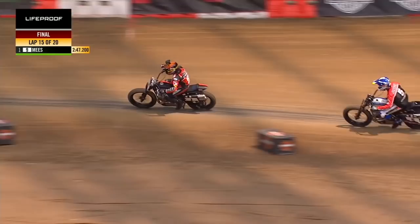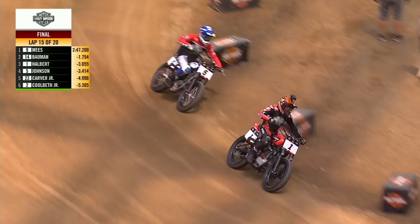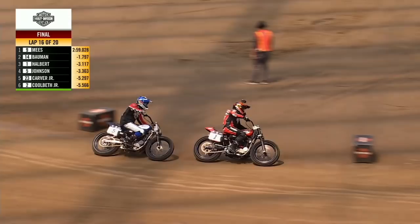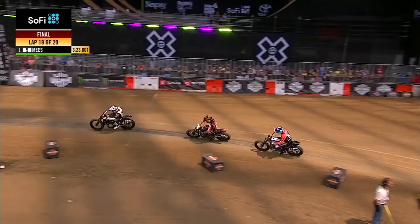Breyer's best flat track finish was all the way back at Austin in 2015, the first year we contested this event — he finished sixth. After that, he's got a 17th place finish for 2016 and that 24th from last year when he had the mechanical in his heat. Breyer's only been riding this Indian motorcycle for just about a little over a month — he started riding it at Lima, Ohio last month in June. And now he's right there in second spot. Here comes Jake Johnson. It looks like Breyer Bauman is going backwards — he's now in the clutches of Sammy Halpert and Jake Johnson. We are on lap 18 out of 20.